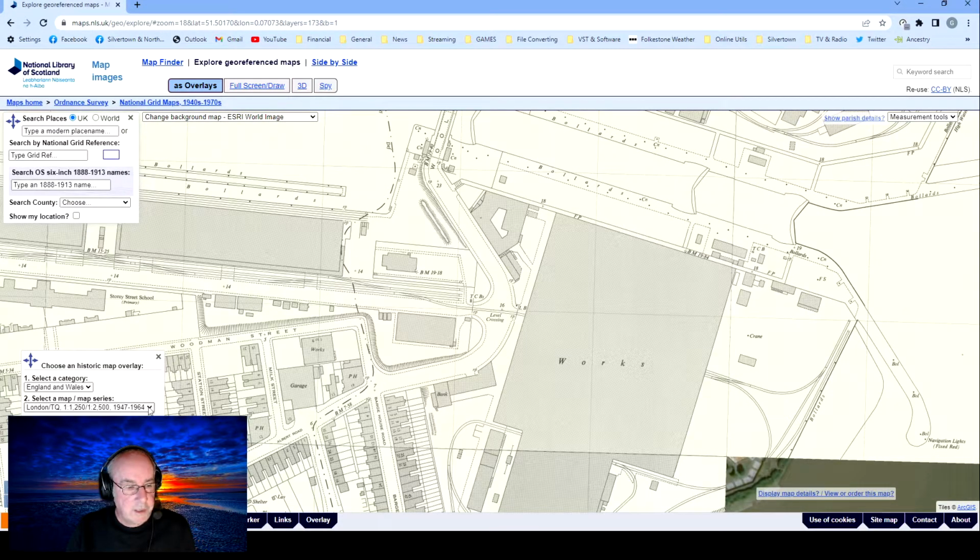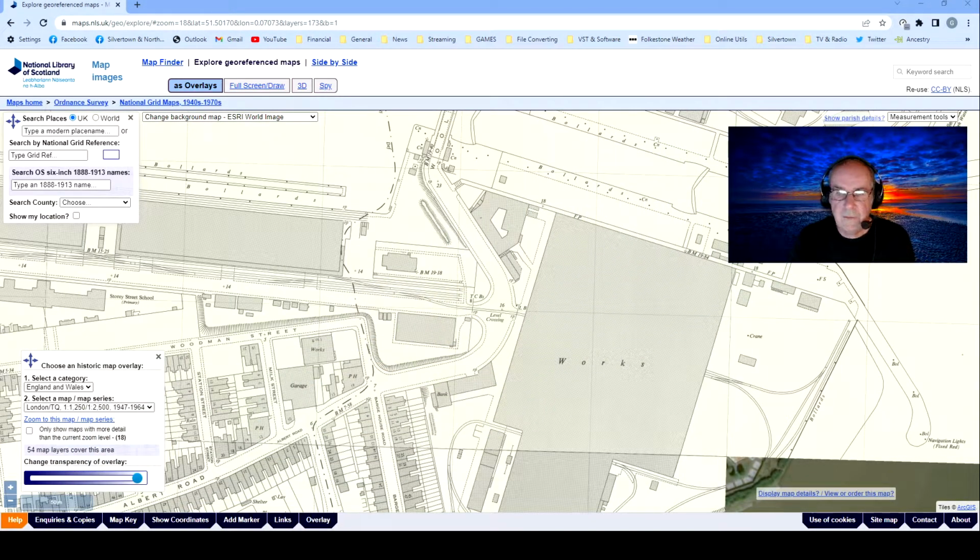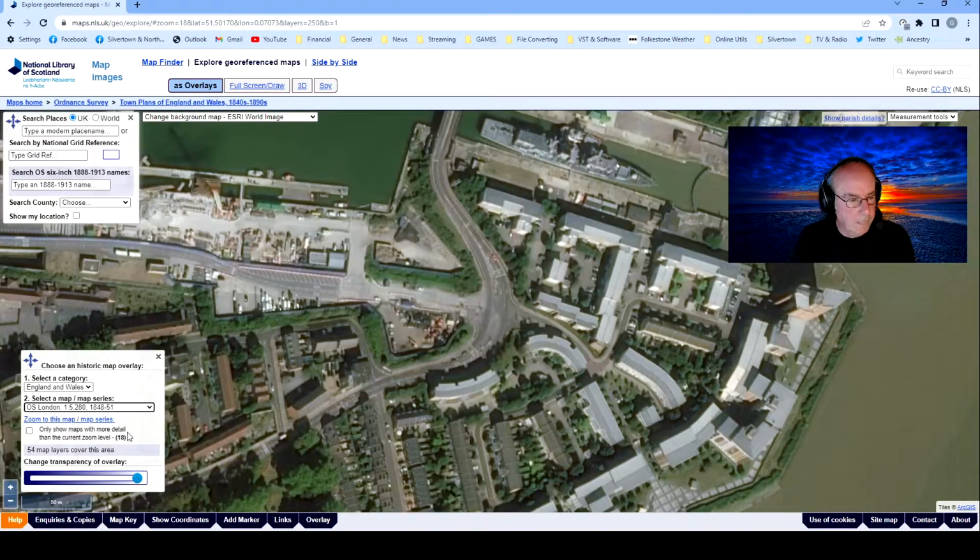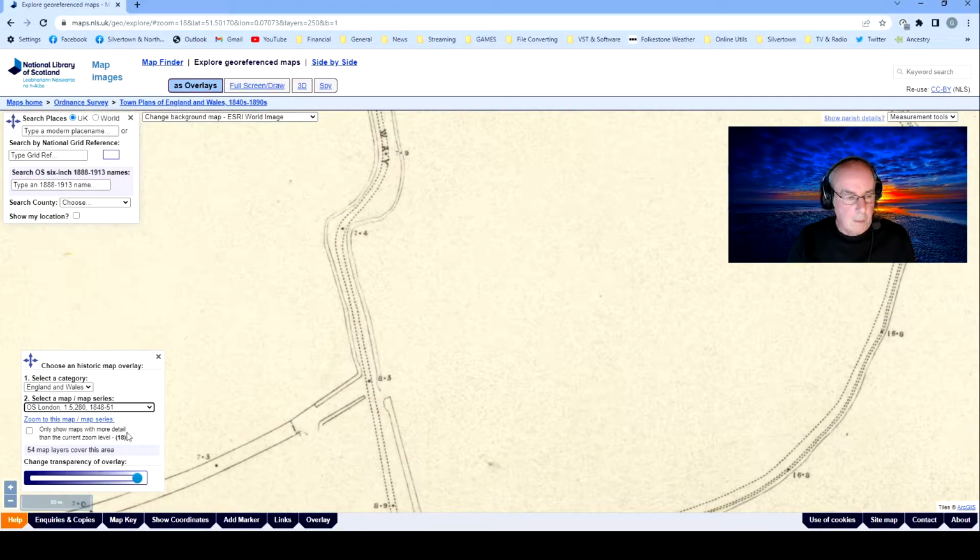So to change eras, click this one here. Probably can't see it because my mug is probably in the way. Let me move it. I'll move myself. Down here, you've got a drop down box and you can select different eras. Doesn't always work. But here's a great one.